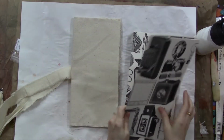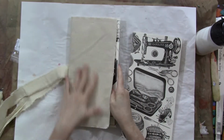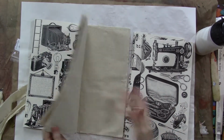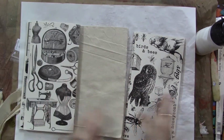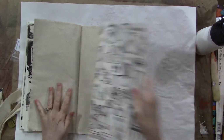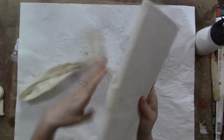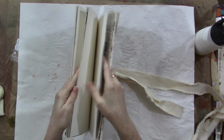So here's what I'm going to do. I'm going to take my signatures and just nest them in between the pages of this canvas journal. I have 1 here, and I've got 4, and I've only got 3 spaces here, so I'm going to double up on this next one. I'm going to put 2 in the center. This is the center of the book. Turn a page, 1 here. So I'm going to have this situation going on, right? So there I go. I've got a cover, and I've got extra canvas pages to do stuff on.